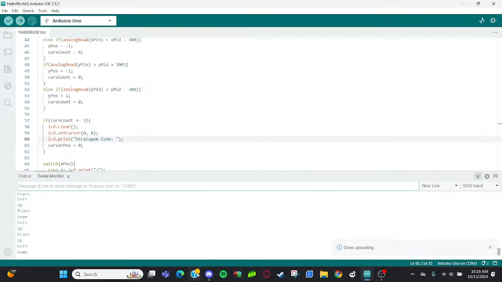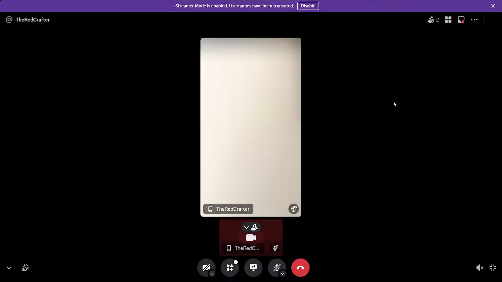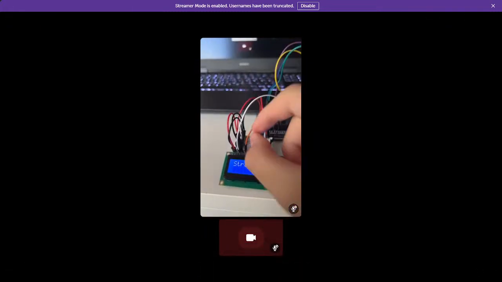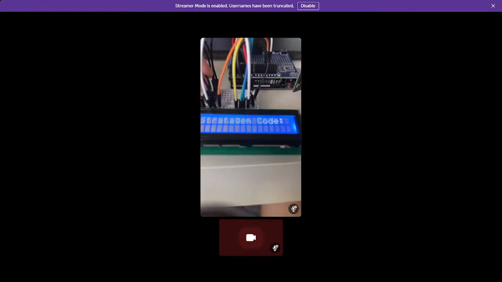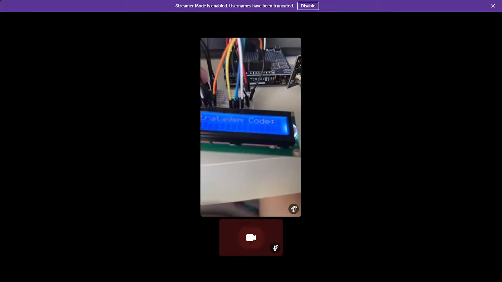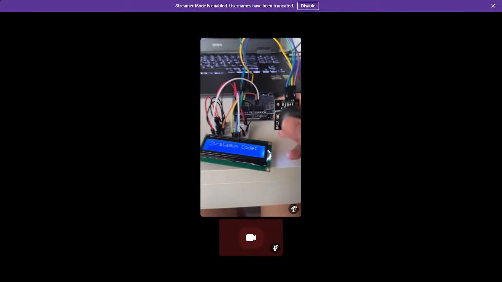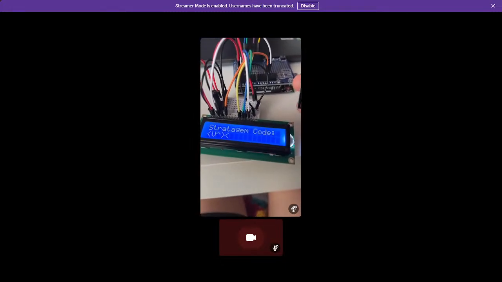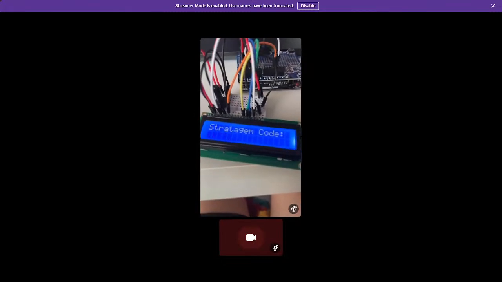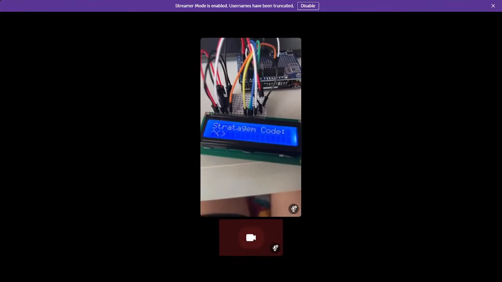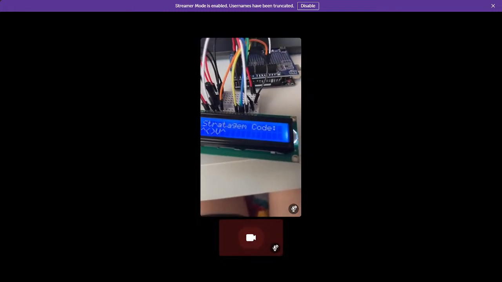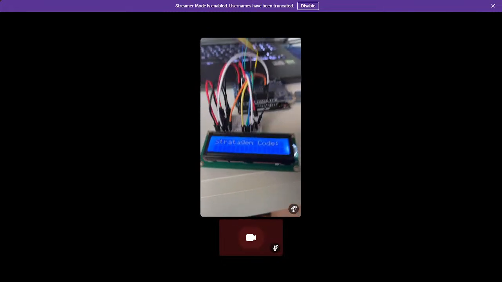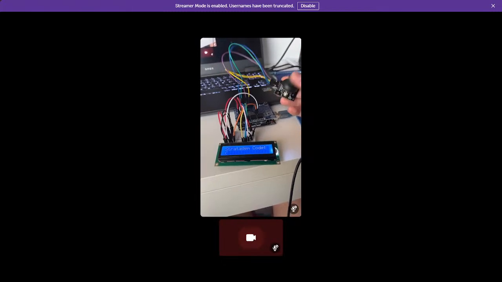Okay, and now we can look at the finished project. Of course, you can adjust the contrast over here. You can go up, left. Oh, I'm holding it sideways. That's my fault. Okay, up, left, right, down, up, left, down, right. Yep, all working. And then if you wait, it disappears, and you can continue inputting.